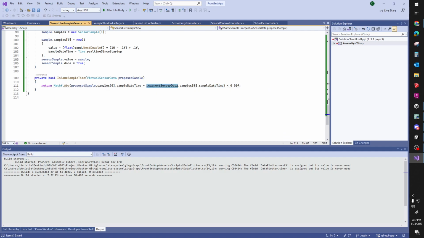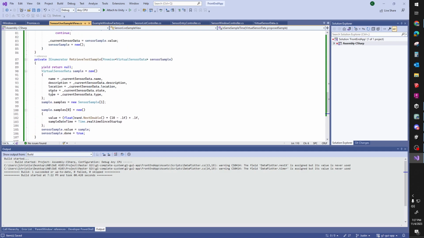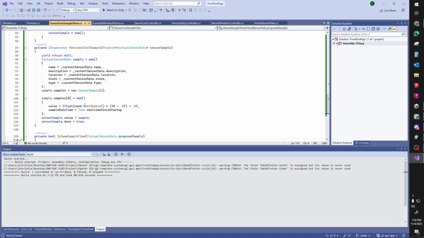Which one isn't? Probably the proposed one. It comes back now. We wait until I'm done. Value equals sample. New samples. Oh, for fuck's sake.